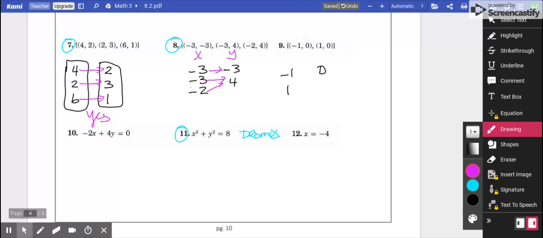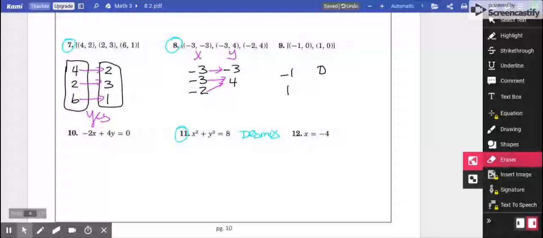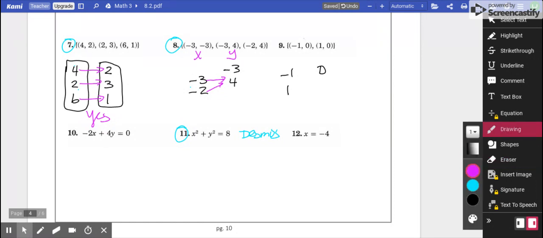Now, this is going to seem a little bit wonky, right? I caught my own error. Here we go. Actually, it looks like right here, when x is -3, I had -3 twice. So when x is -3, it is both -3 and 4. So it is not a function.